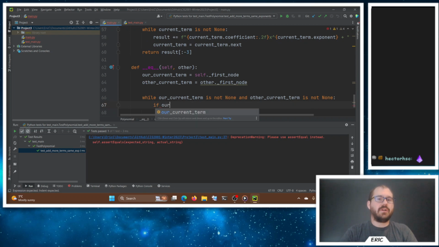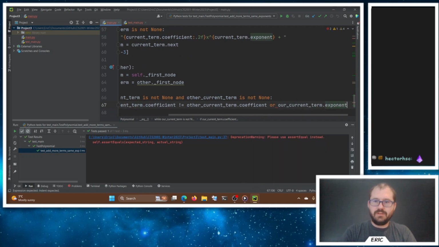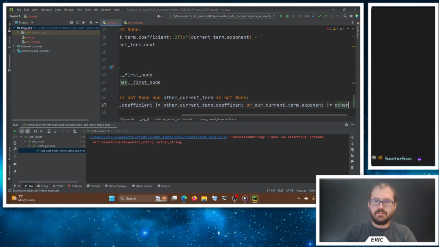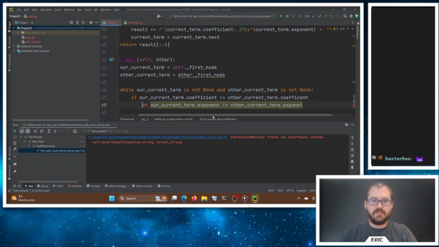We can say, hey, if our current term dot coefficient does not equal the other current term dot coefficient, or our current term dot exponent does not equal the other current term dot exponent. It's getting a little long here, sorry. Bump that down one.